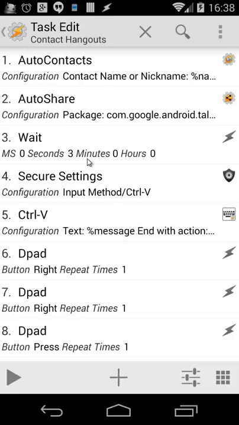So those were some examples of using intents and intercepting intents. So remember, the easiest way to use intents is with an interception. So install AutoShare and use AutoShare Intercept, or you can also use Intent Intercept. And when you click on the share button, for example, the share intent, you can use that interception.